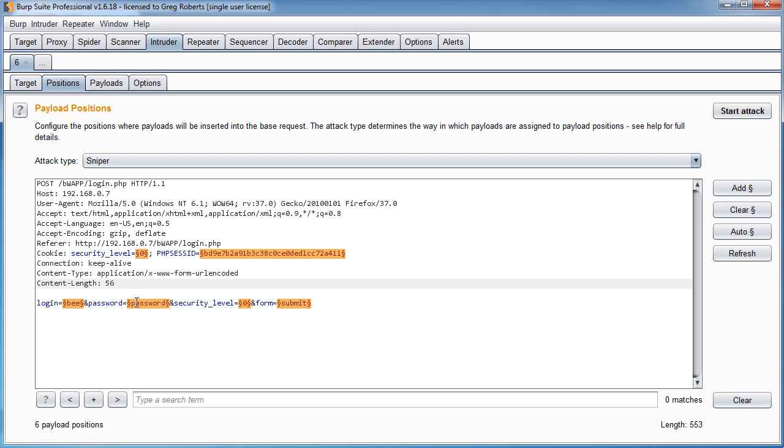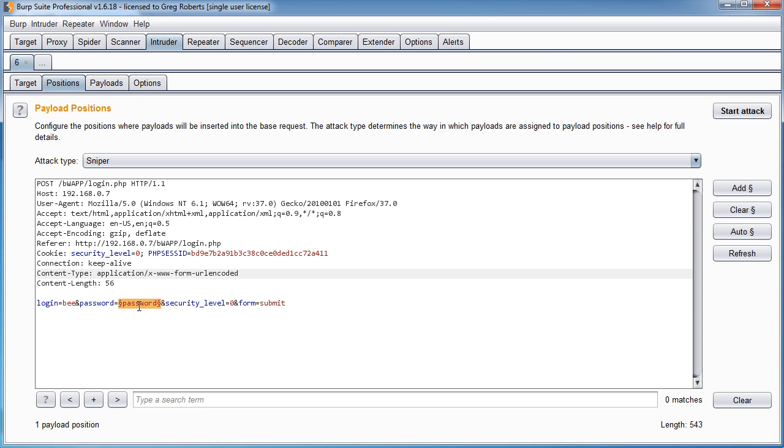So right now it's set up where it's going to try to change everything. So if we just clear that, then we can highlight password and hit add. So now that we have those markers around password, eventually we're going to give it a list, and I'll show you guys how to get a list of passwords in just a second. But it's going to go through that list one by one, and that list is going to be something like A, B, 1, 2, 3, 4, 5, password. It's going to have like 5,000 different potential passwords in it, and for each item it's going to plug it in here, send the server the request, in other words try it, and look at the response.